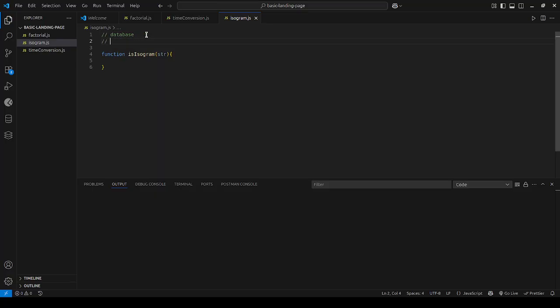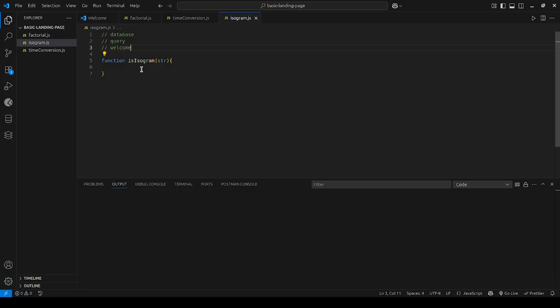Assuming we have another word like query. You see, query is an isogram because it has no repeating letters at all. Let's assume we have another word like welcome.